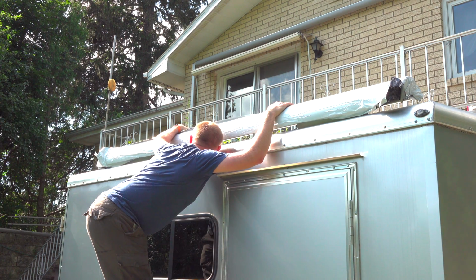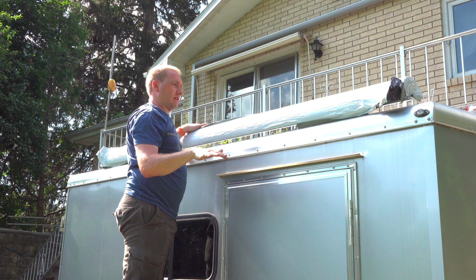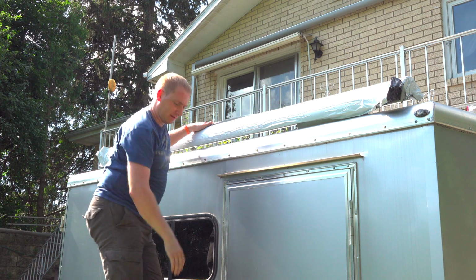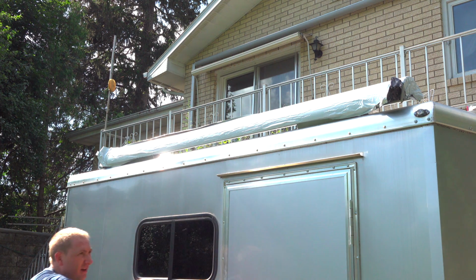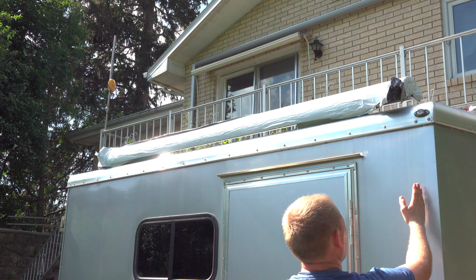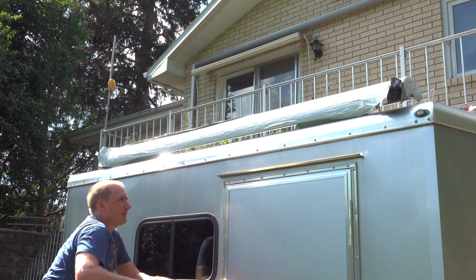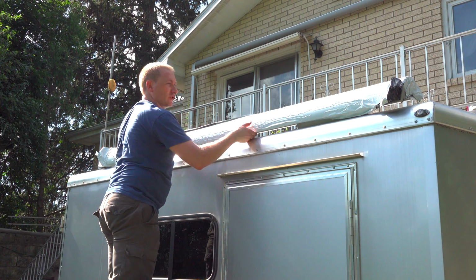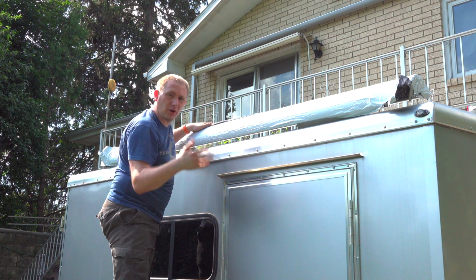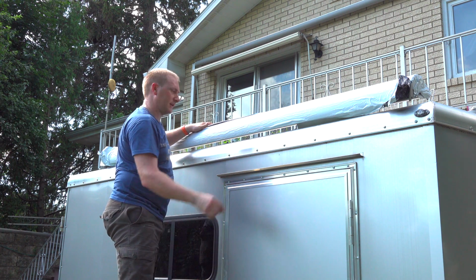That's in. Both of them are in. That was really easy. And so now we can actually slide it left or right to get it where we want it. And all I'm going to do is just run it forward, I think just a little more, because I'm trying to cover the doorway a little bit better. This is something we can always come back and adjust before we actually mount the lower stuff.